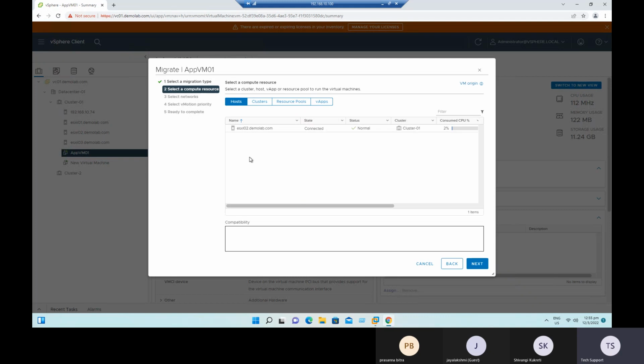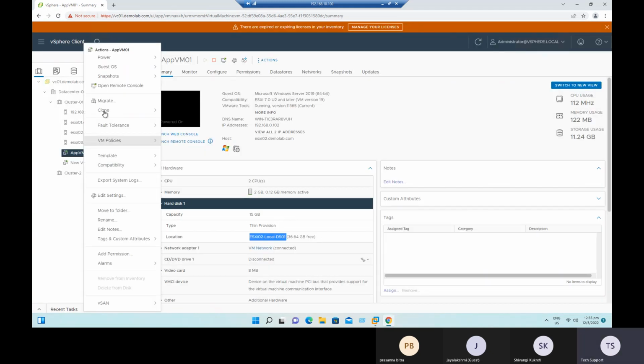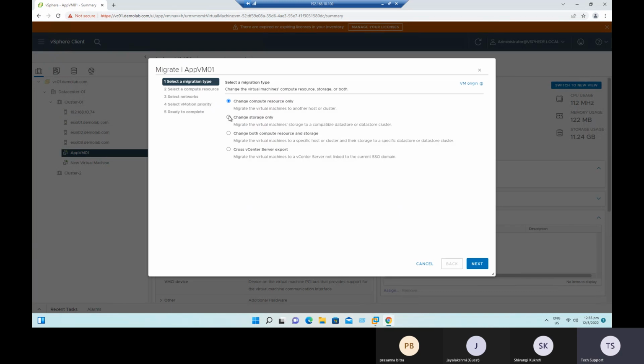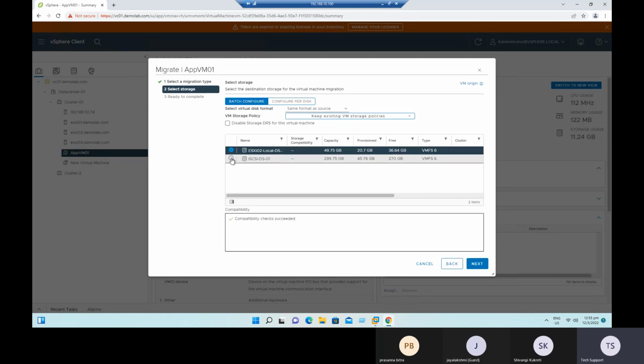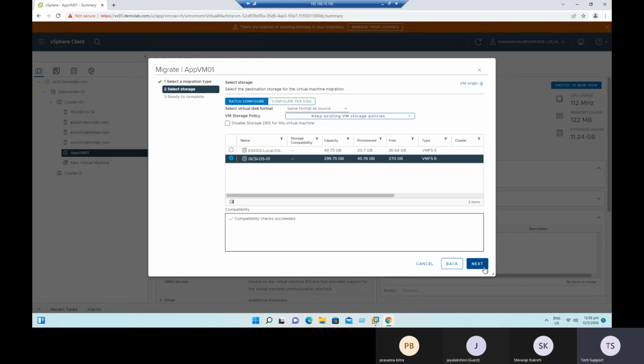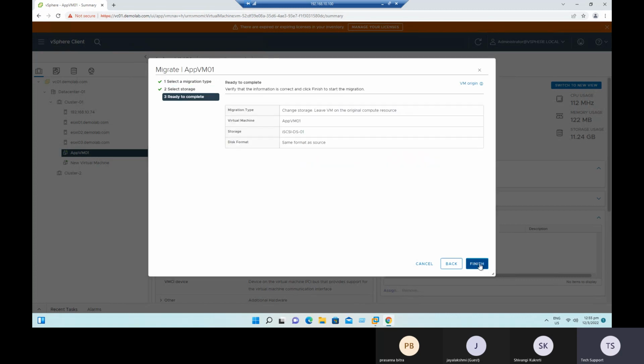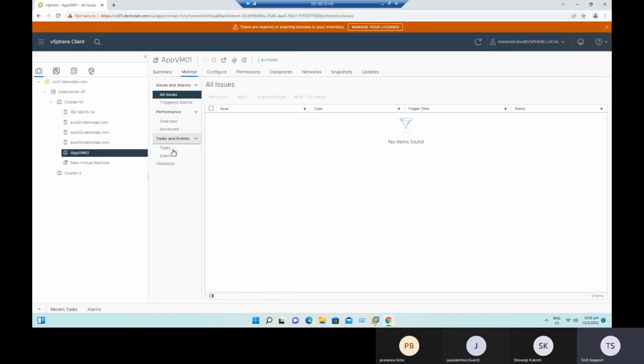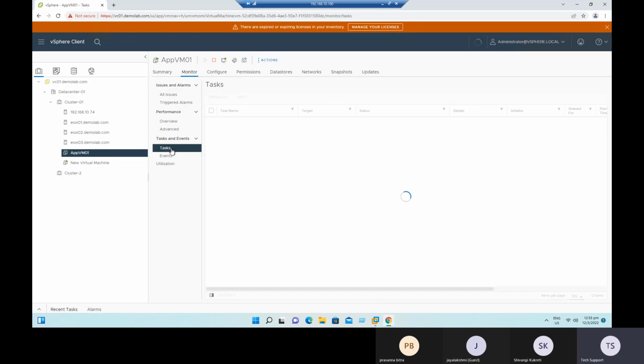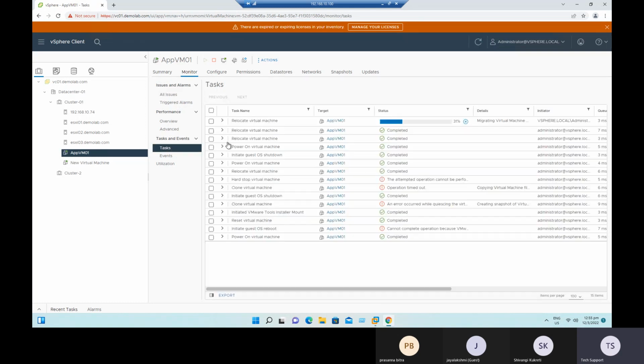If you want to see your other ESXi host, the only solution is to migrate the VM back to the shared datastore. So if I want to migrate the VM from local to shared datastore, select the change storage only option. Now select a datastore, click on next and finish. We may need 3 minutes to finish the SvMotion task. Once the SvMotion is completed, we can observe the vMotion job again.